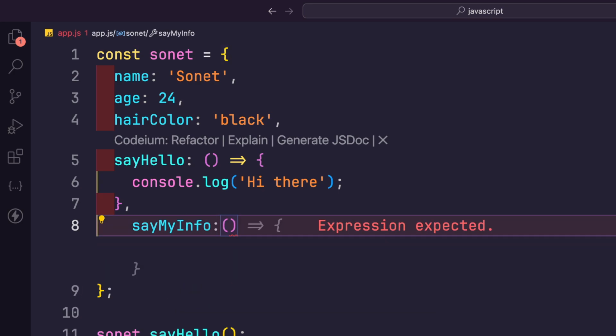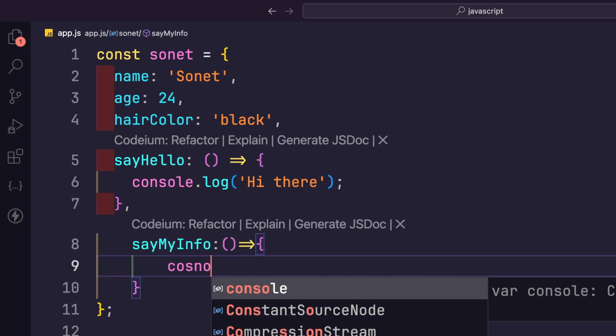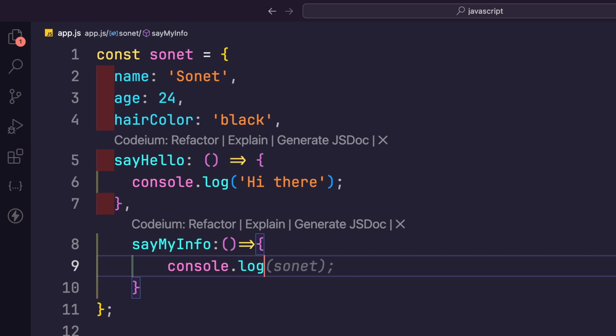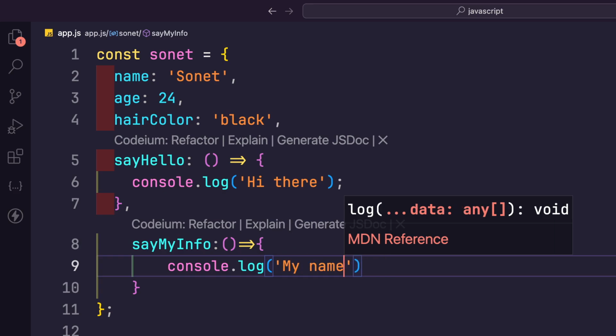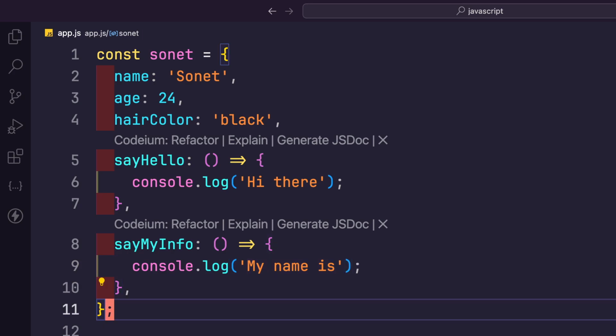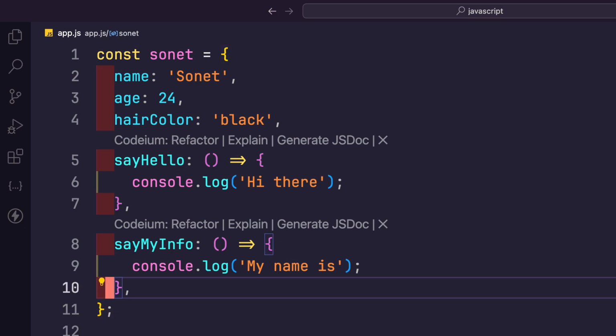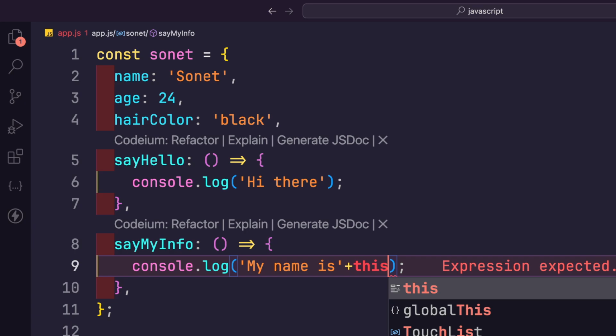It is a function, and here I will write console.log my name is, and then my name is plus, I would say this dot name.